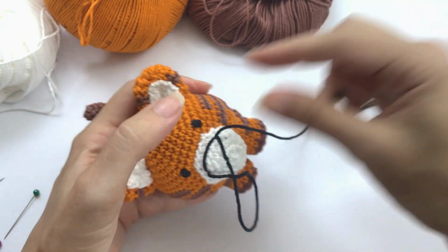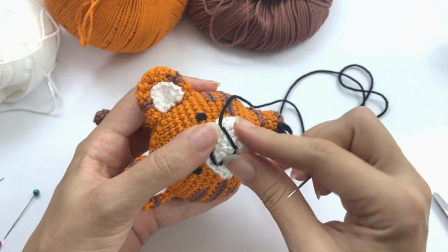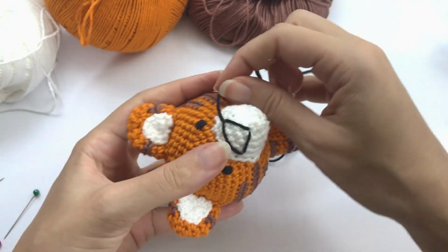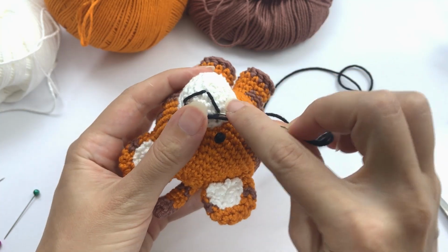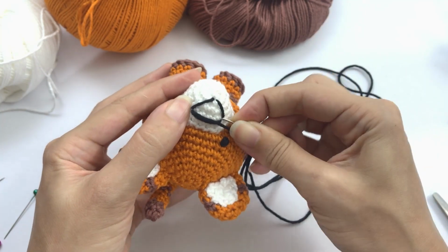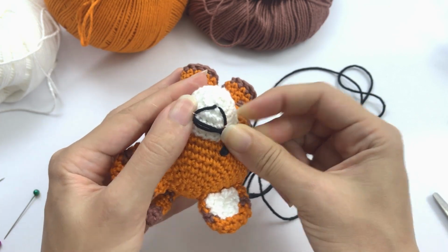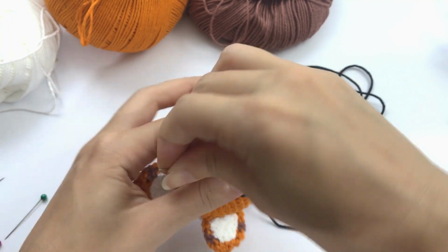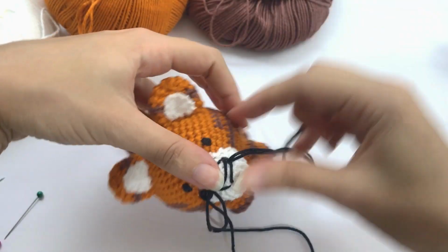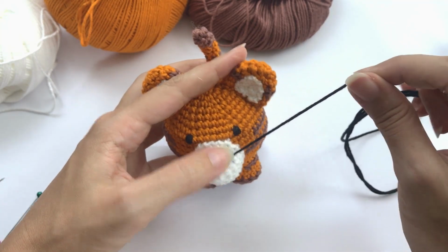Our first triangle. Now here we will work lines. You see this triangle we need to cover fully with black thread, okay? So you will make a fair amount of straight lines here. Just go making the lines, don't worry, until you cannot see anymore the white underneath. All right, so this is the amount of lines that you should make here.